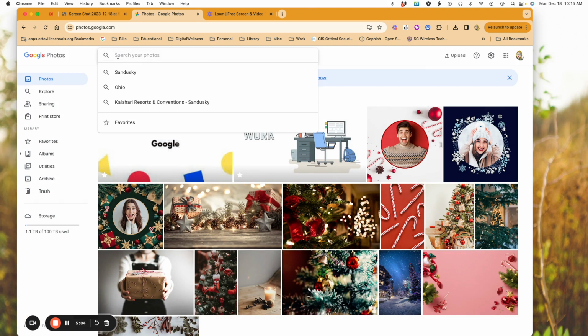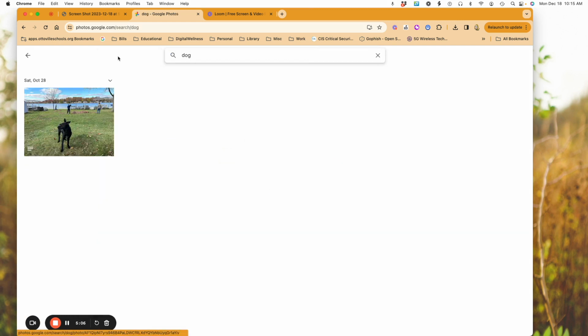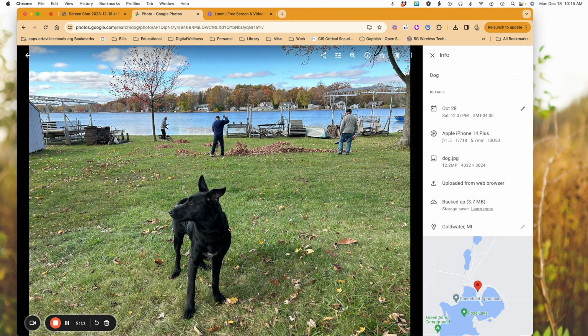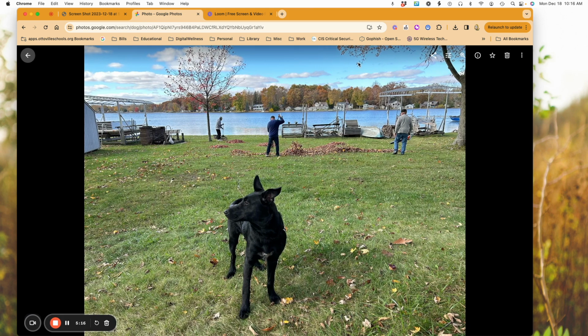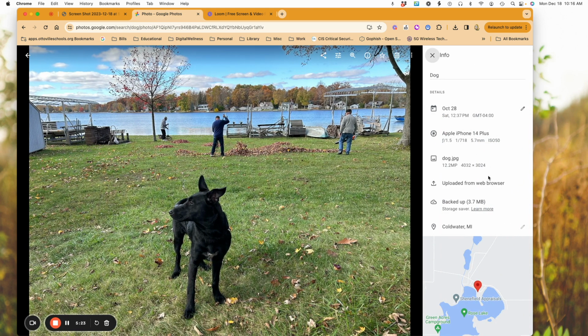I'm going to do another search. I'm going to do one for dog, and you're going to see my dog here show up. And this is what I wanted you to see, is how the info shows. So what you've got, that popped up because I had been in it previously. If I go here to the eye, this is where my info shows. So notice you can tell when the picture was taken. It was taken with my Apple iPhone, and what I've called the picture. And then I've also got down here the map with the actual location.